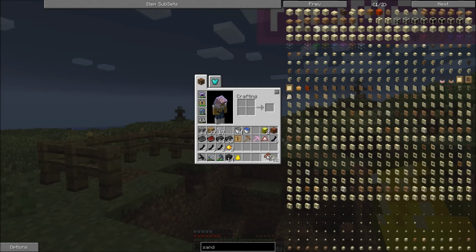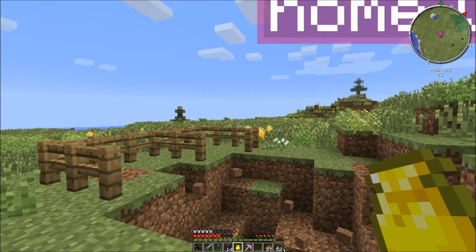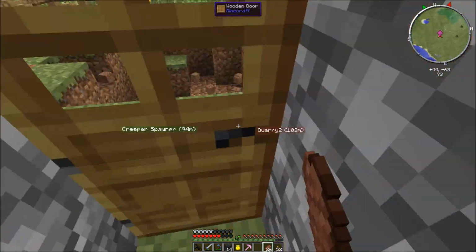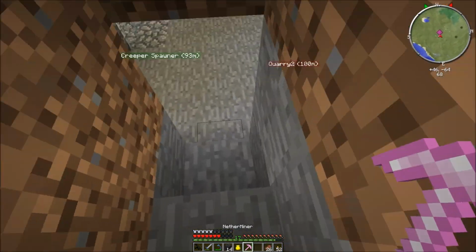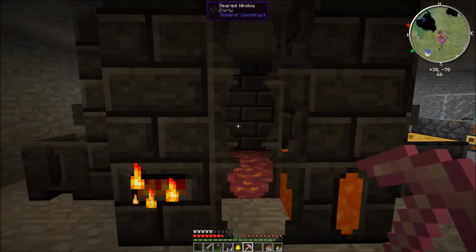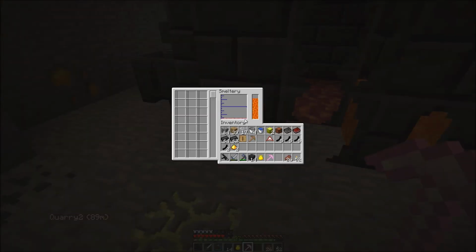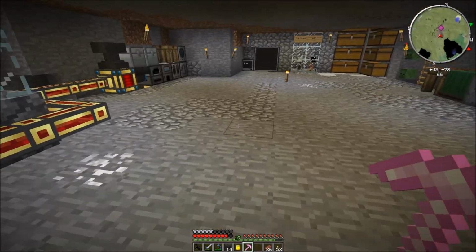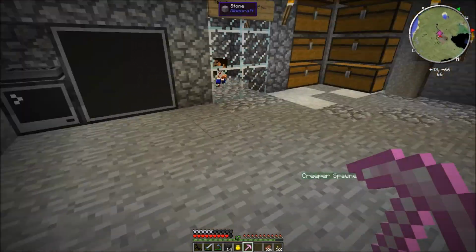Whatever. Alright guys, so I think I'm gonna end off this episode here. And when I come back, maybe I'll come back in the nether and show you just exactly what cobalt and ardite look like, so you will know what to look for when you find them.